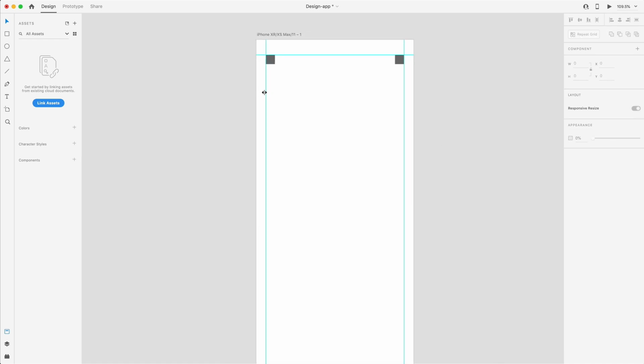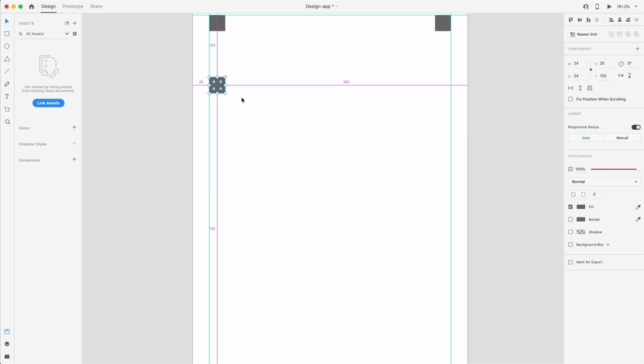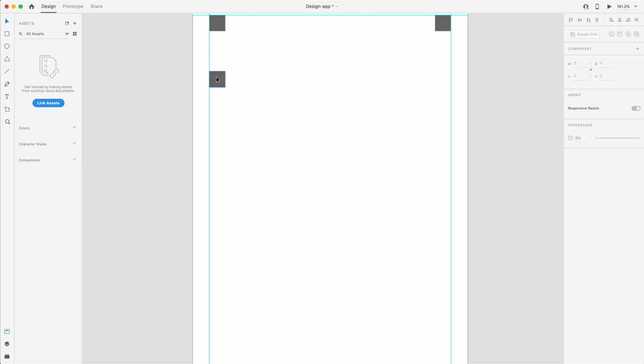Below this, I'm going to be creating the feed. So we're going to have multiple posts from different users here. So we're going to go ahead and plan that out. And I'm going to hold Alt and click and drag just to get a shape to work with here. And we might leave this a square for now, but I feel like this is going to be a circular profile picture. So for now, we'll leave that.